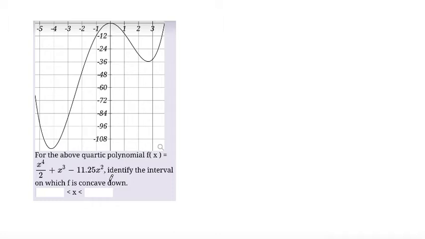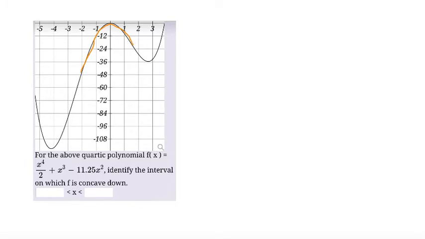So first of all, to find where a function is concave down, we're looking where the function creates an upside down bowl. So for example, this region right here looks like an upside down bowl. This one is a right side up bowl, and here's another right side up bowl. So we're looking for this concave down region, but it's a little bit difficult to tell exactly where it changes from concave up to concave down.